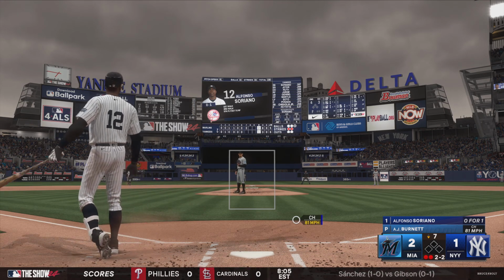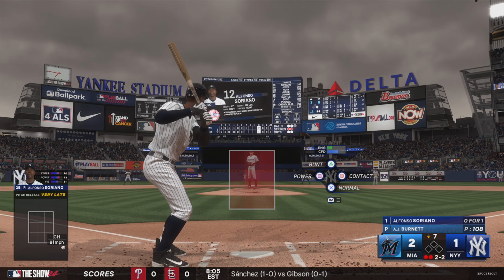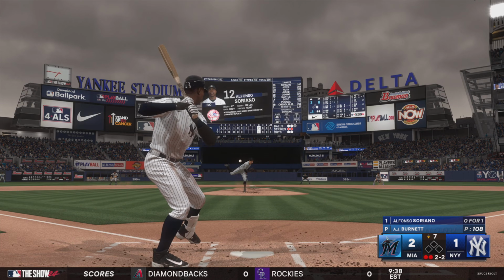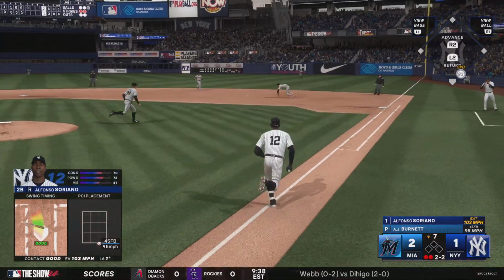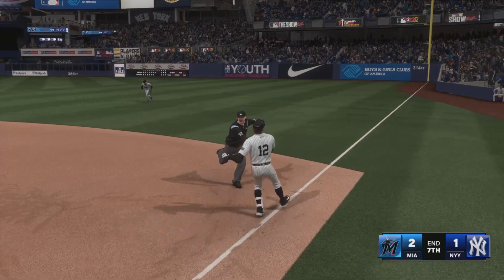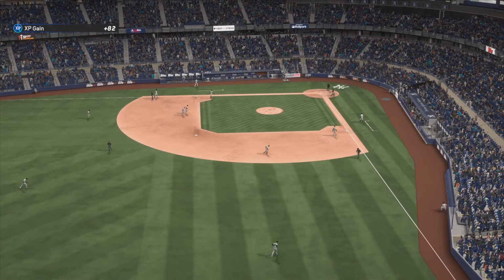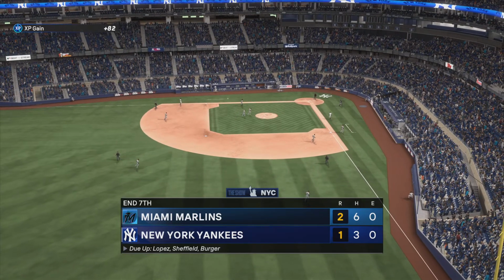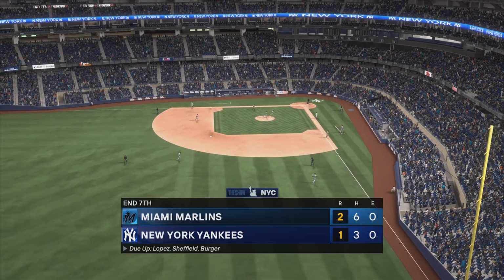Ball. Dives and he can't hang on. The throw is still in time, and they do get the out. So they go quietly there. We look ahead to inning number 8. It's the Marlins 2 and the Yankees 1.